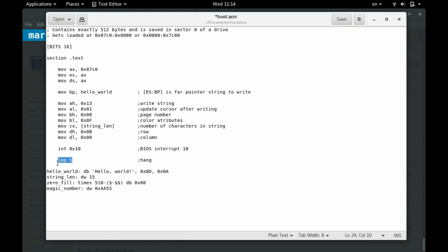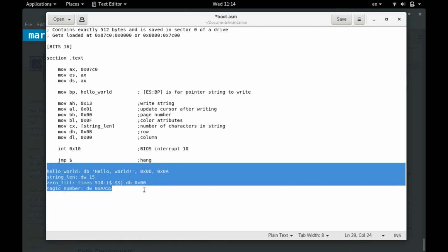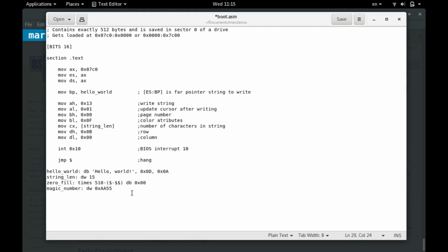So this jump instruction jumps back to itself over and over again, so it basically just hangs. And this way the execution stops here, and it never gets to this part here where we have our variables.